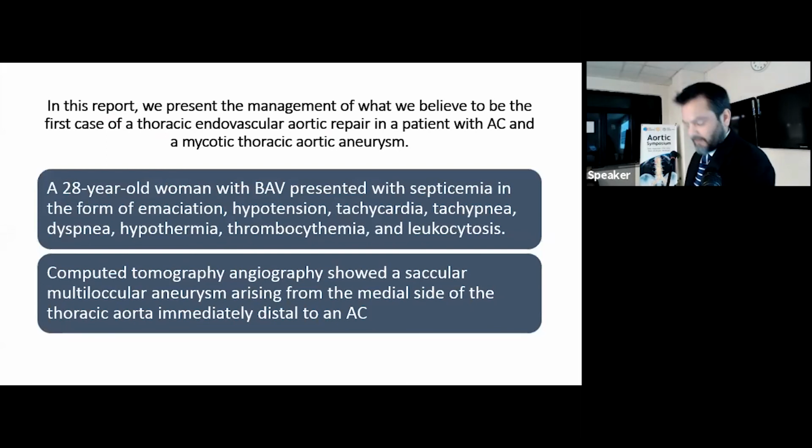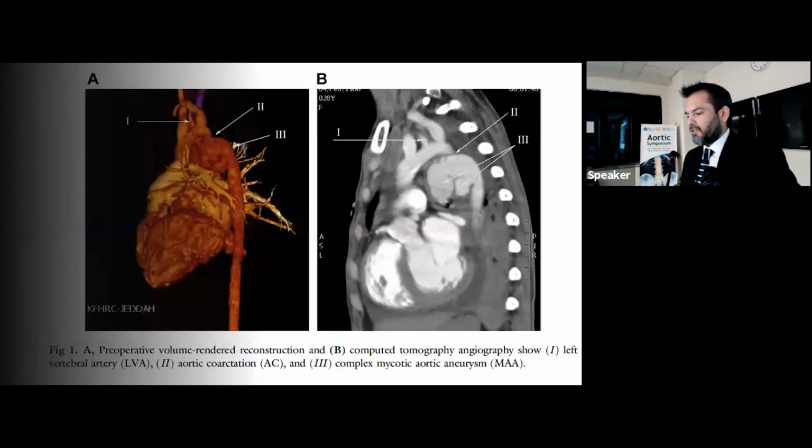This is a case I did some years ago, and while it's been published, I don't have the original images. But just to say that she's had lots of issues. She was septicemic, unfit. Although she's very young, she was very unfit. And in the recons, you can see the one labeled with number 1. So that's the left subclavian, and it's also a dominant left subclavian. So there is no way you can get away with covering a dominant left subclavian.